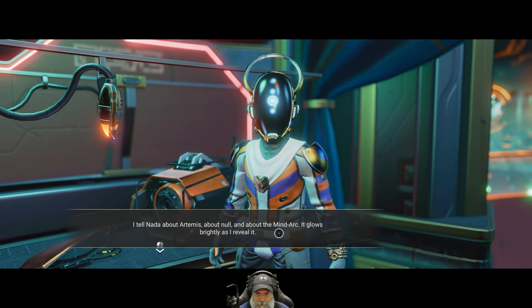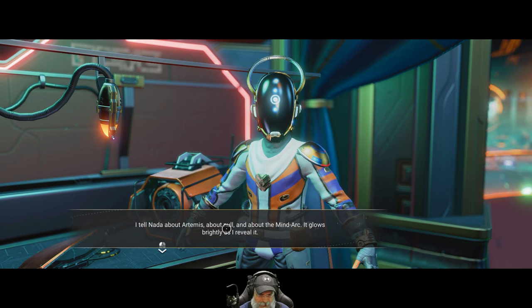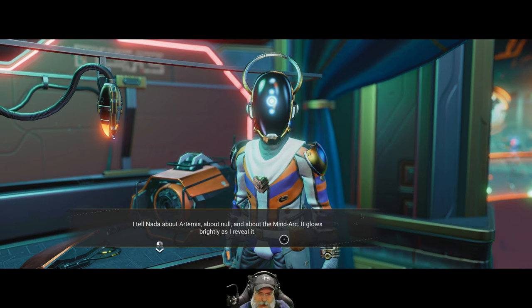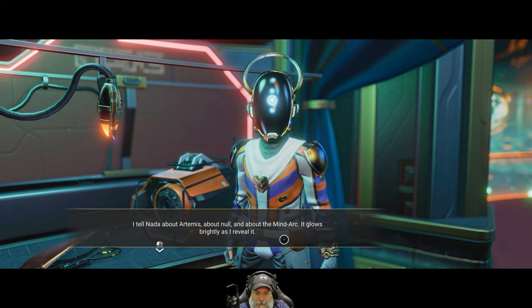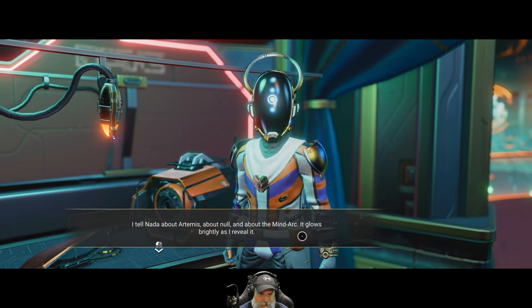So if you guys didn't remember, I don't know, three or four episodes back, we met another, I guess, traveler whose name turns out to be Noel. And then we learned this thing called the Mind Arc, and we used it to copy Artemis. So we have a copy of Artemis, the entity, inside this Mind Arc thing. Okay.